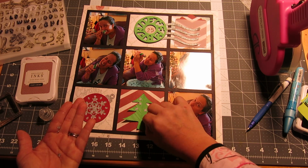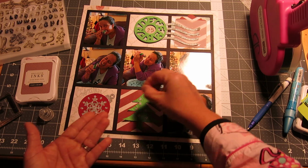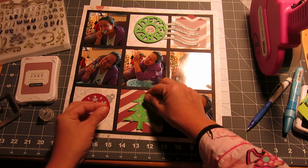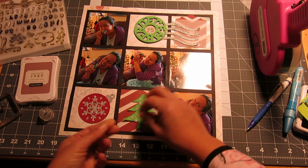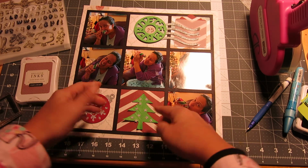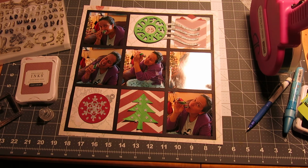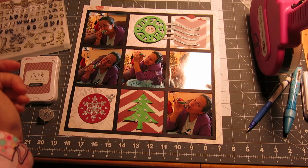I don't want to go through all the gluing this down and everything, but they're kind of like the ornaments on the tree. Sparkly, you know, or you could put them all down here as if they were snow, or put them in the background as if they were stars, whatever you want to do. And then, what was the other? Oh, and then we've got a title.